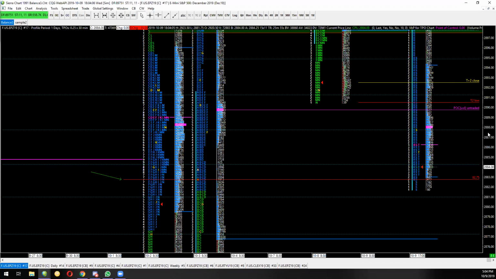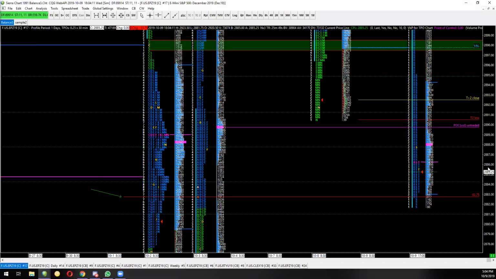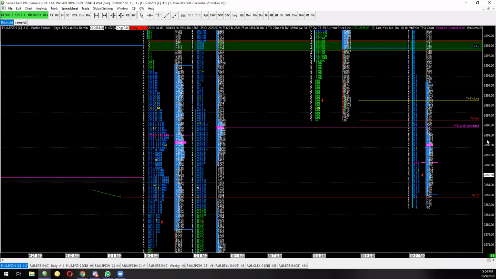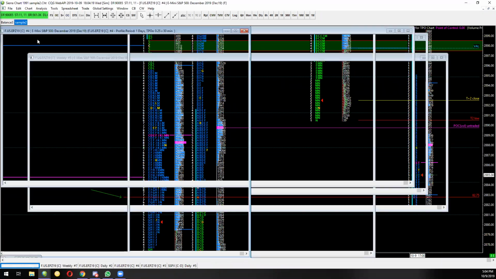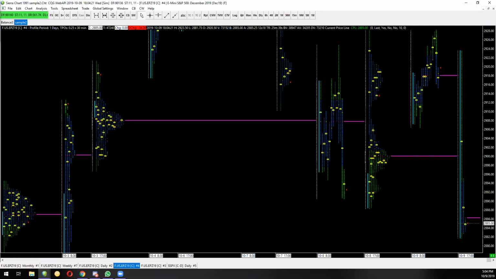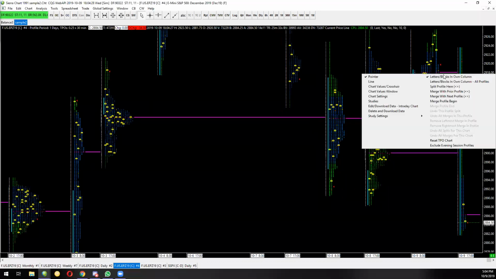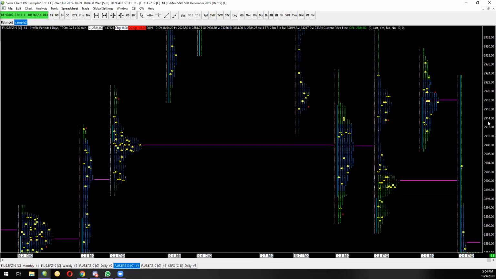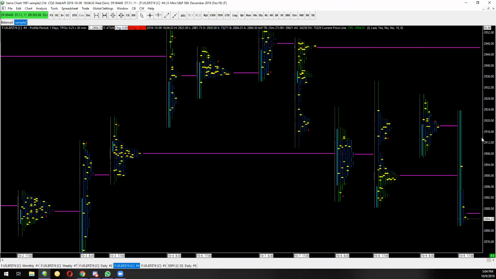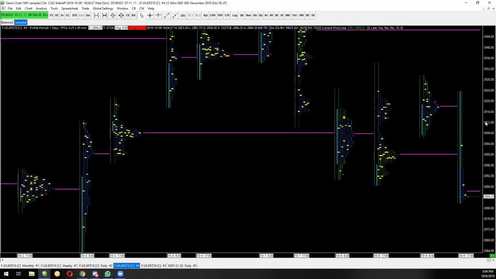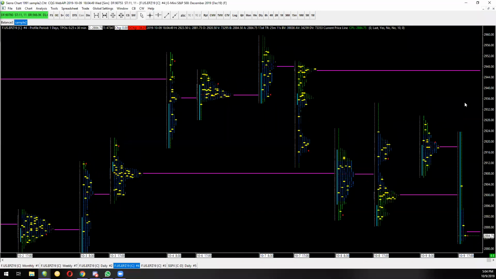Now, I'm going to switch to a very clean chart that has no lines on it. So for all my friends who are the degenerate traders, I'm going to take your mind off Globex for a bit. This is a very simple chart of market profile, and the blue areas are the value areas. This is where price has traded for longer periods of time.